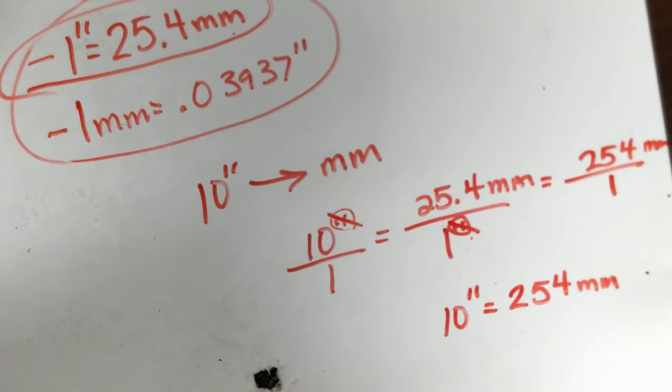Okay, so let's do another one. Now let's get into the pascals and the pressures. And you've seen that so far. We've been looking at yield strength and ultimate strength, and you've been seeing those numbers, and you're probably like, well, how do I convert back and forth? Well, this is how we do it.